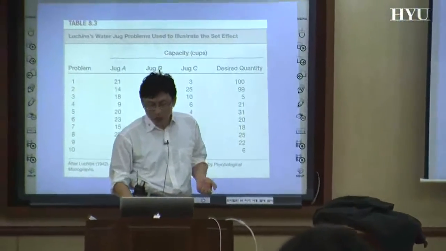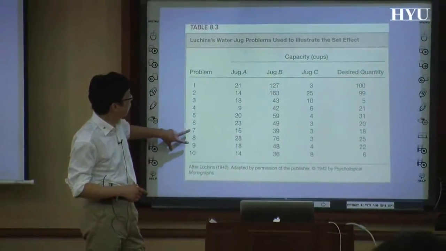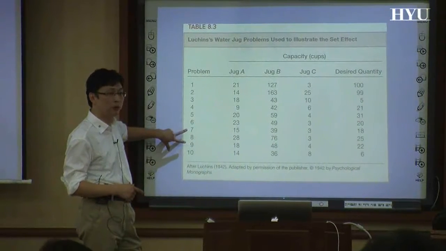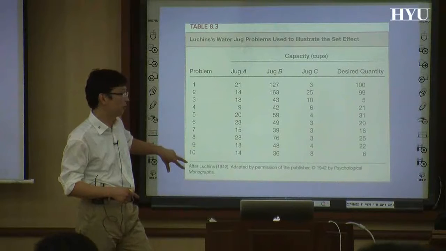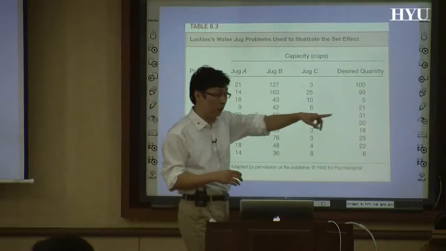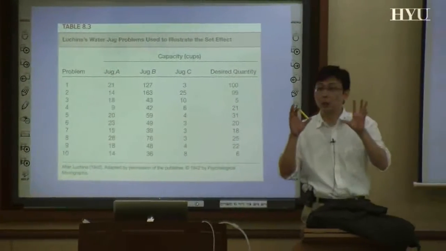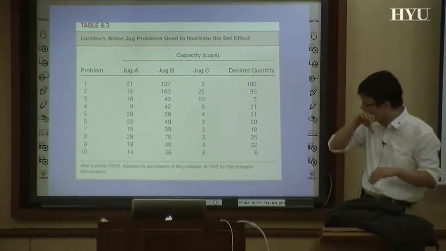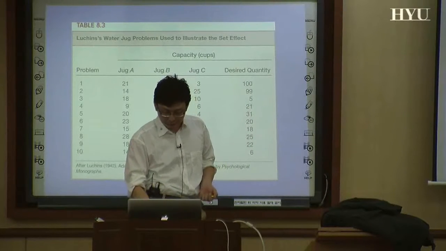So I summarize it. Number 7 and 9, same experiment. What is the simple rule? Yeah, A plus C. So that is addition set. Okay. But many people, when they have a subtraction set, couldn't find the plus set, I mean the addition set, easily. That's how Luchins is trying to explain it.